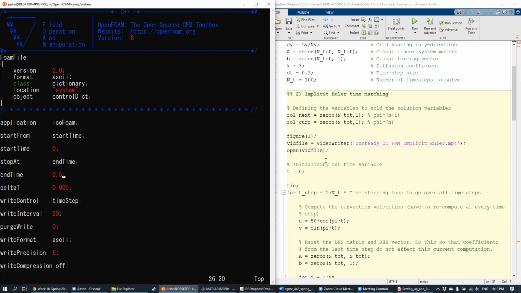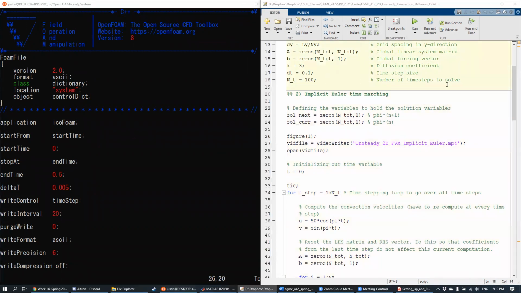And so the way that you compute the number of time steps is that you take the end time minus the start time, and then you divide it by the delta t, okay? And so in this case, we have an end time of half a second, and our start time is 0. And so the number of time steps is going to be 0.5 divided by 0.005, okay? And that gives you a total number of 100 time steps, okay? Right, and so we're going to be simulating this for NT is equal to 100, which coincidentally is the same as this MATLAB script here, okay?